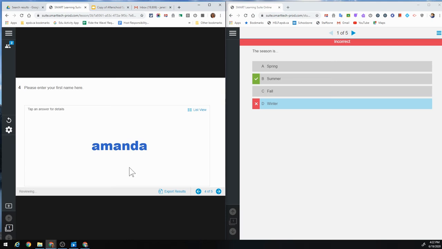In the short answer question, this actually creates a word cloud. So if you have a number of students who give one answer and a few students who give another one, it will create that in a larger response for the more popular answer. It can also be shown in a list view, but the word cloud is much more intuitive to interpret.